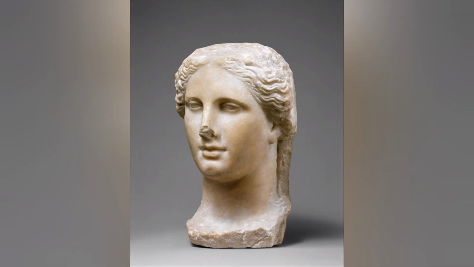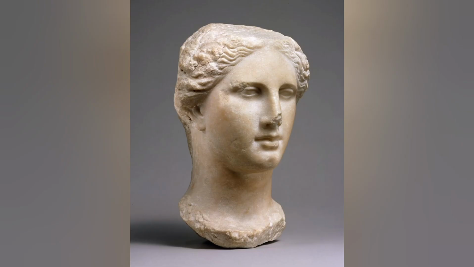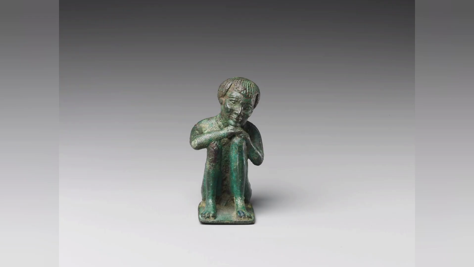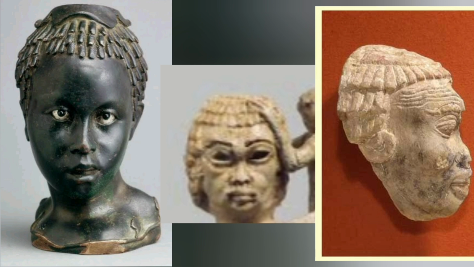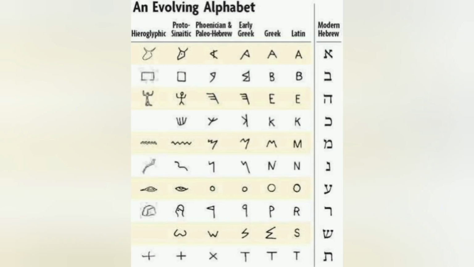Their servants, they depict as black people, and usually in a form of subjugation. As you can see, this man here seems to be fatigued, and he is clearly depicted as an Ethiopian with the hair as well. If we sit with our thoughts for a while and look at these three images, the first Greek, Greco-Roman, the second Phoenician, and the third ancient Egyptian depiction of a Nubian, ask yourself a question. Do you see any similarities between these three? Two depicting Egyptians and one depicting a Nubian. Or if you'd like, all three depicting Nubians, but then admitting that Nubians and Egyptians were one and the same. And by now, the Latin takes on this version of the alphabet.